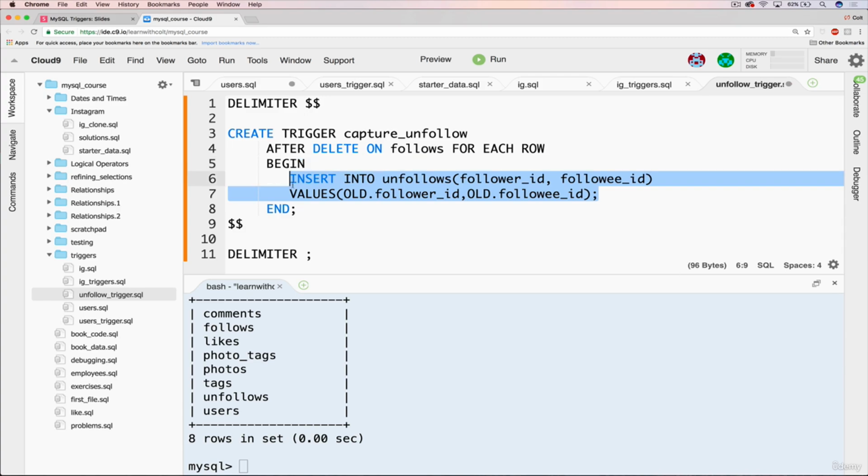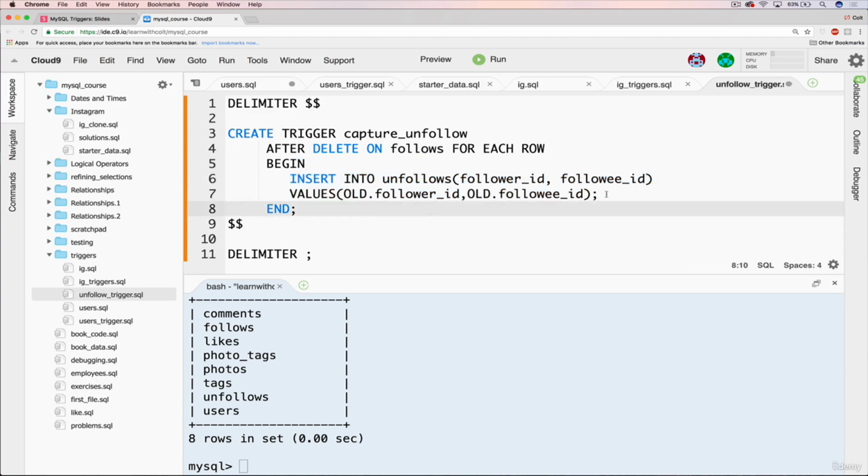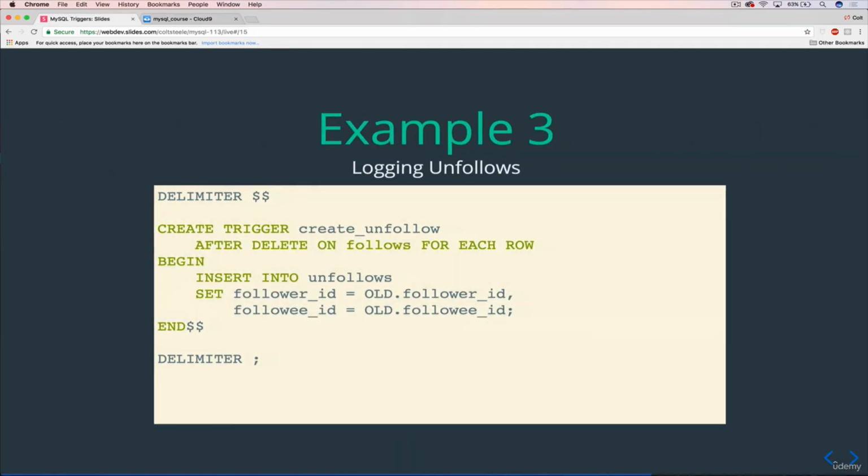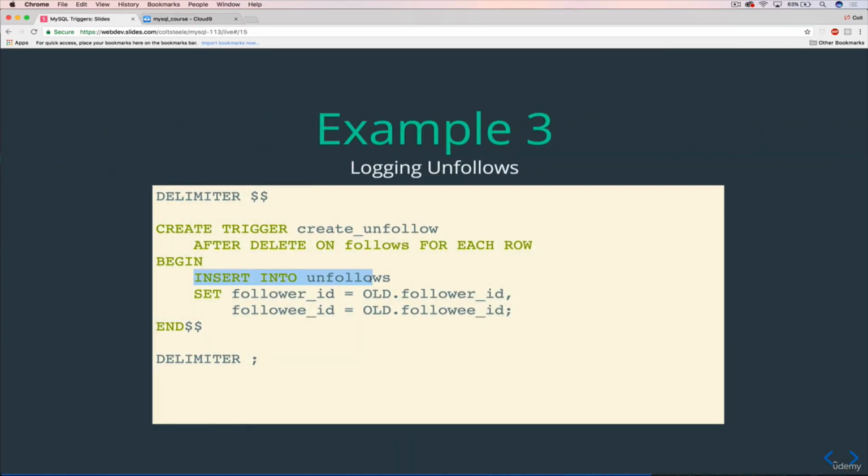So the set syntax is another way of inserting something. Actually, we'll just go to my solution to show you. It looks like this. Insert into unfollows, and then we have set followerID equals old.followerID, comma, followID equals old.followID.